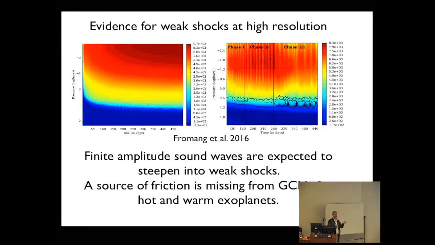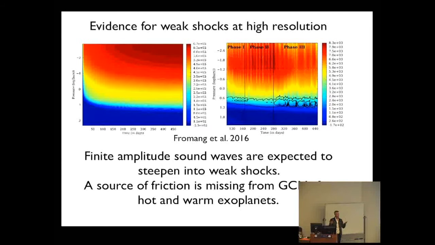Or at least, at this point, I would say, it's not been clarified to what extent having or not having those modes, the sound waves in the flow, is important for the flow regime. But it seems like it could be an important process. For instance, it could act as a form of friction. If you generate a lot of sound waves from the atmospheric flow, and then they dissipate through these weak shocks, then that is a form of friction.